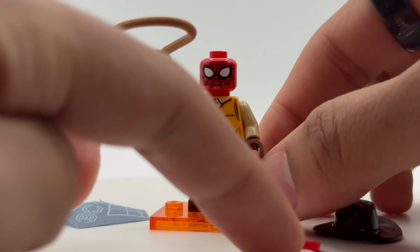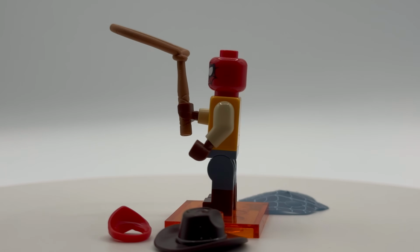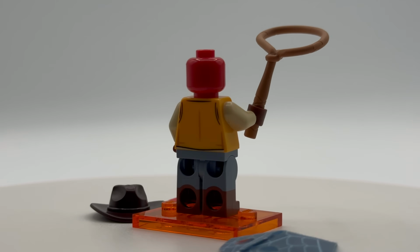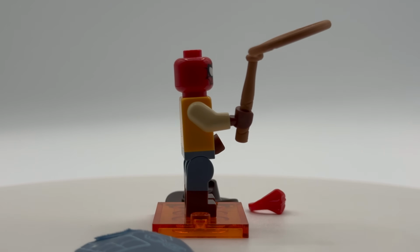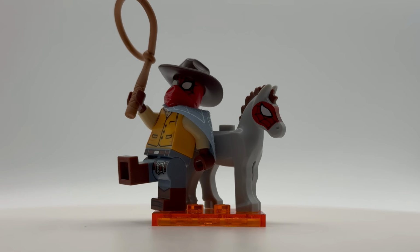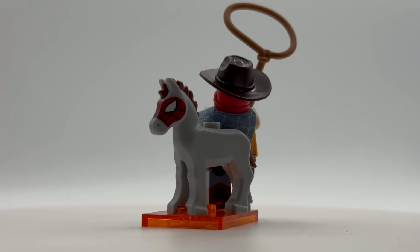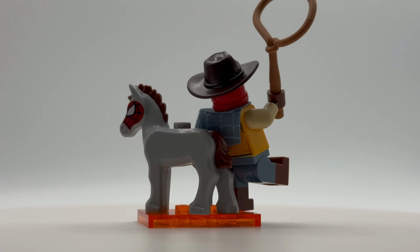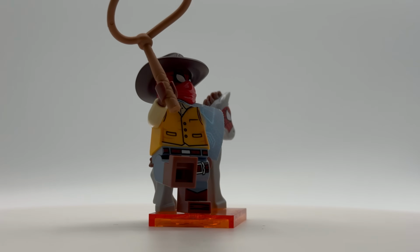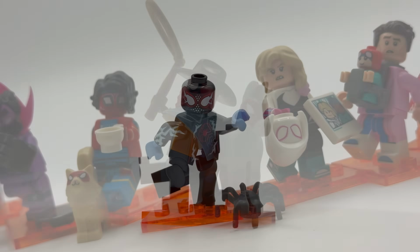The headpiece is the least interesting thing to me because it is literally just a standard Spider-Man mask, and the torso and legs don't exactly scream Spider-Man, but honestly, maybe that's a good thing. I can see you just easily swapping this character out, like swap out the head, and you can just totally have a standard Western character. So I think that does work in its favor, that it feels like a really nicely detailed, more classical Western character that we haven't really seen LEGO cover, and the pony recolored in the gray and brown with Spider-Man detailing on it definitely is a very funny inclusion for the accessory of this character.